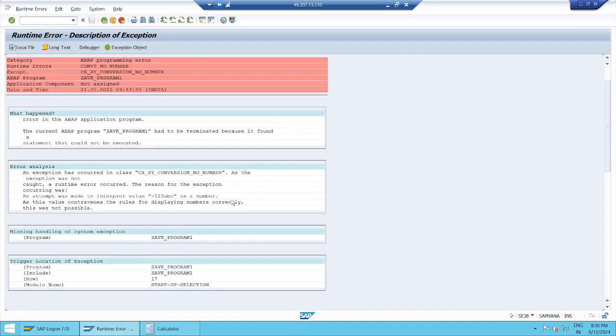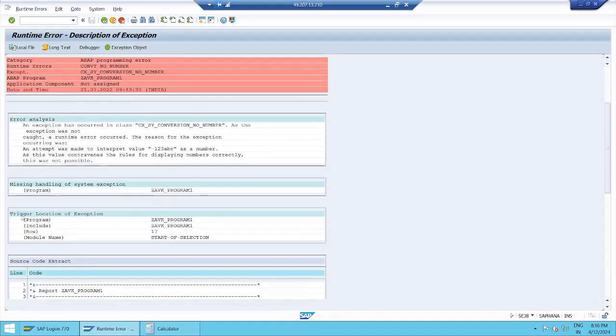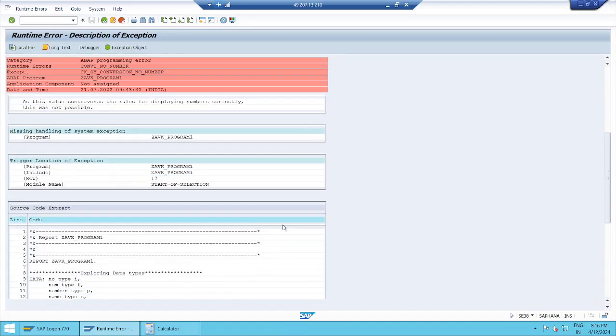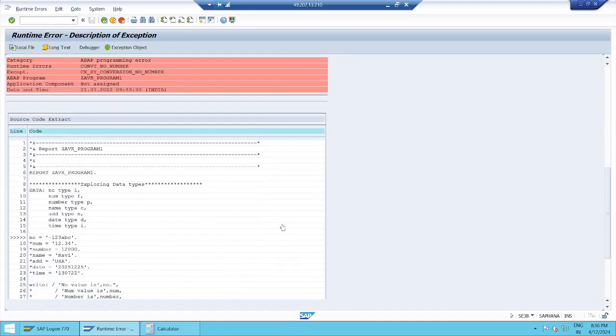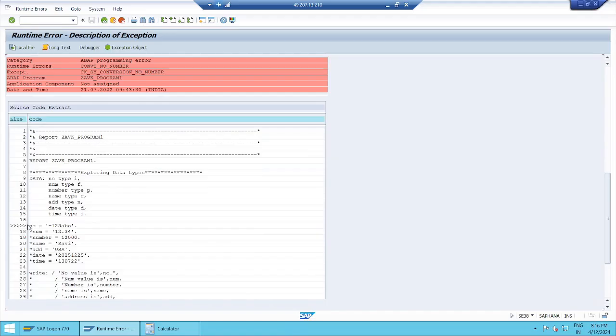If you scroll down, the error triggered location is line 17. You have to know where this line 17 is. Till line 16 it was okay. When the system read the 17th line, it got confused about what to do and went to a runtime error.